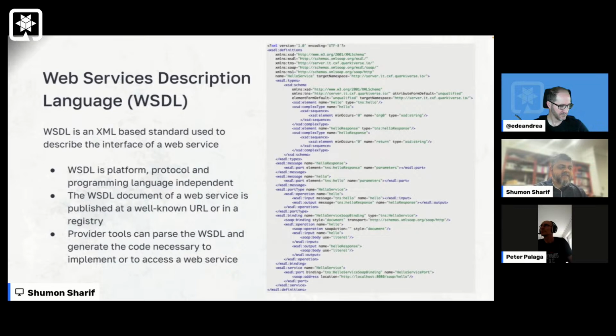You'll notice here on the right that the WSDL has a schema. I'm going to use my mouse to just highlight the areas. The section which contains the messages going back and forth: you have a hello response, a hello request, the service, and then here the SOAP action that Peter alluded to earlier. But this is what captures a contract at a very high level for a WSDL or a SOAP service.